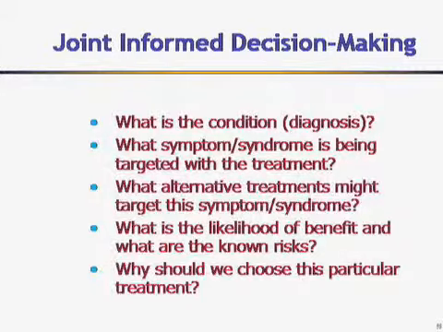So basically, fundamental questions that we should be able to answer. What's the condition? What are you targeting specifically? It's not just a diagnosis, because there's a diagnosis and then there's a specific target of treatment in this child that I expect to get better. That we talked about. What are the alternatives available? What's the likelihood of benefit? What are the known risks? Before I sign on to any treatment for any condition for my child, I want these answers.